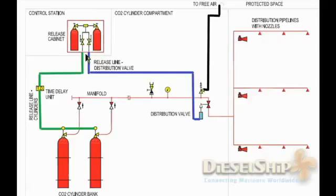This valve control station can be located at different places, but definitely outside the space to be protected. Here the protected space is considered to be the engine room, so you have to have it definitely outside the engine room, otherwise you can't operate it in the event of fire inside the engine room. There are three or many other possibilities. I'll deal with three such possibilities where the control station has to be located. So in most ships, you have two basic places where the control stations are located. One is the fire control station, and the other is the CO2 room itself, and the third is just outside the engine room, just at the entrance of the engine room in fact.